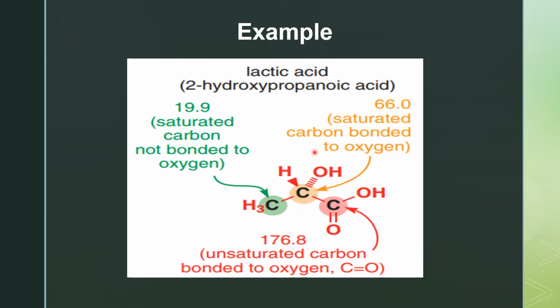And see here, this carbon which is having an alcohol, so oxygen is attached to the carbon atom, so it's above 60. Oxygen attached to the carbon is above 66, 66.6. The saturated carbon bonded to the oxygen atom. There is no double bond here, so everything is saturated. If a double bond is there, it means unsaturated. See here, this is a saturated carbon atom, not bonded to any oxygen atom. Only CH3 is there, attached to the carbon only. So this CH3 is 19.9.